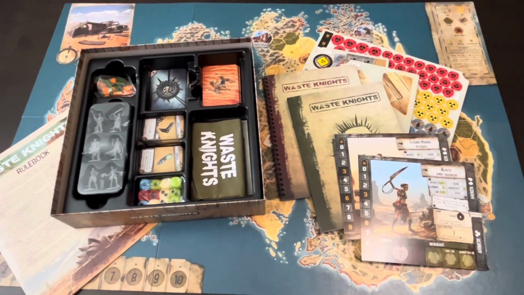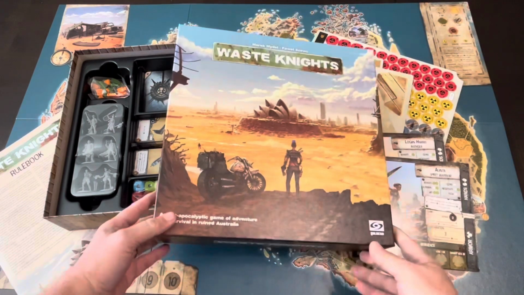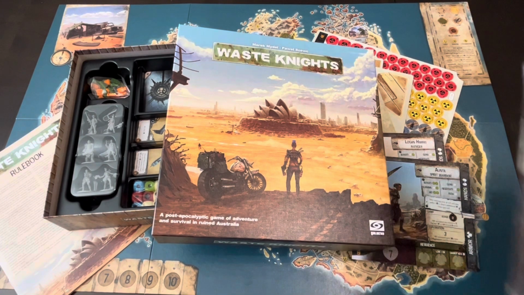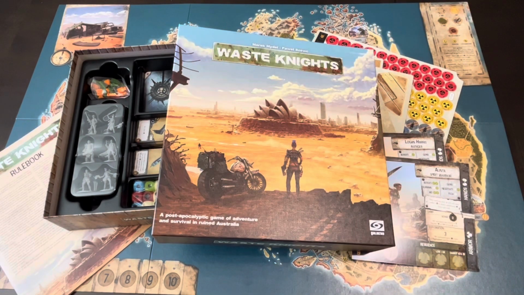That is Waste Knights, second edition, from Galacta Games. And up next will be Tales from the Outback. So there you have it. I like what I see here. Again, I've got a lot in this space already, so I have something to compare it to. And I'll probably do a comparison video of these.